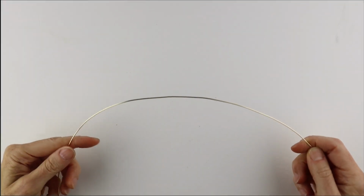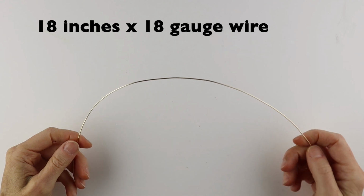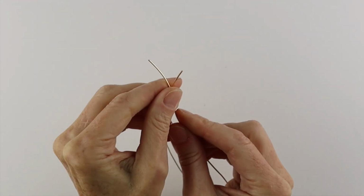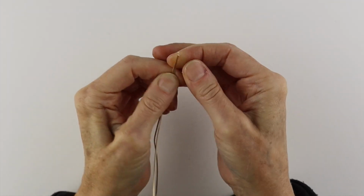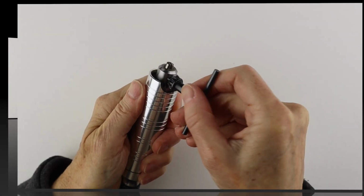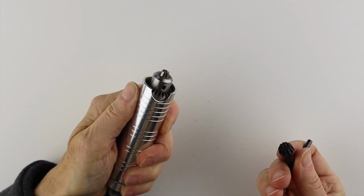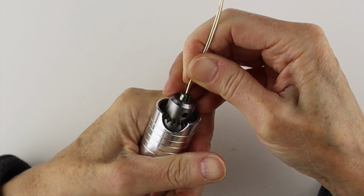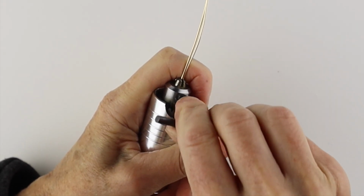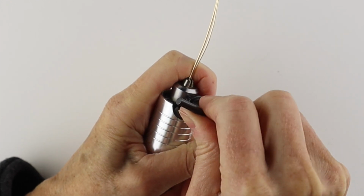Now, if you don't have a Dremel, you can do it by hand. I'll link up some videos below, or you can use a regular drill. So we'll take about an 18-inch piece of the 18 gauge wire, and you want to start by just folding it right in half. You want the ends to line up. Keep the wires as straight as you can. We'll loosen up the end of the Dremel. We'll stick the ends right in there. Stick them in far enough so they'll hold, and now we're going to tighten up the Dremel.